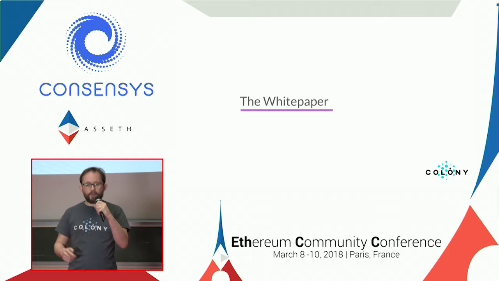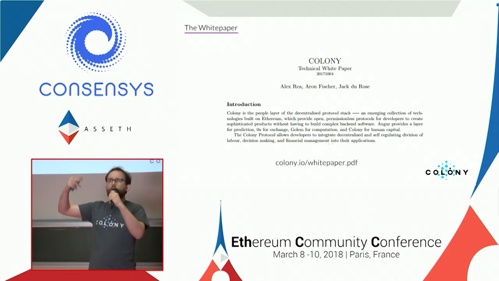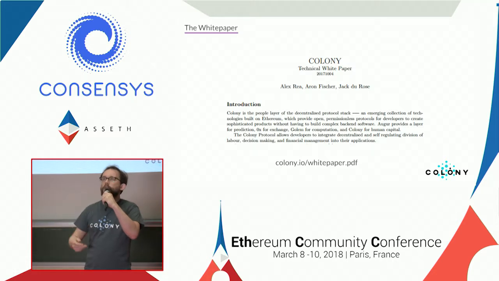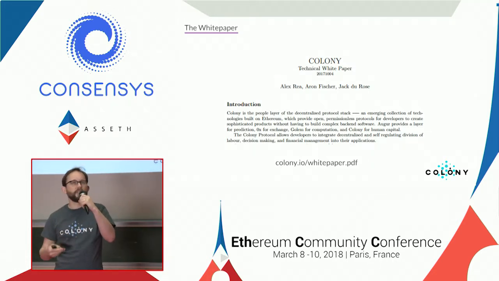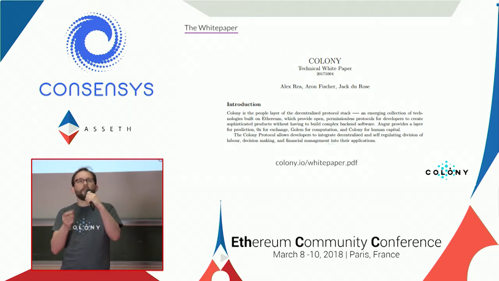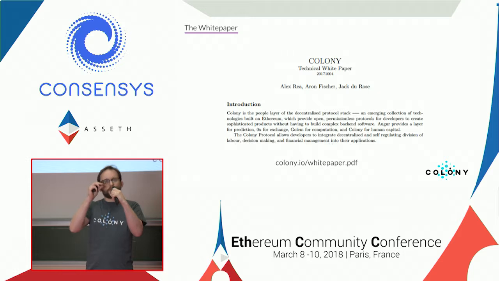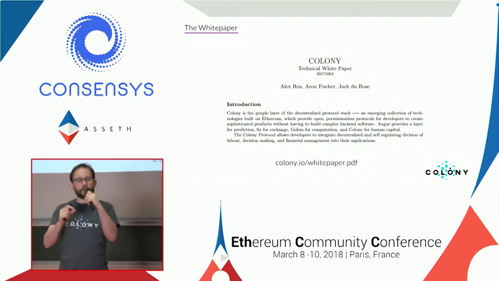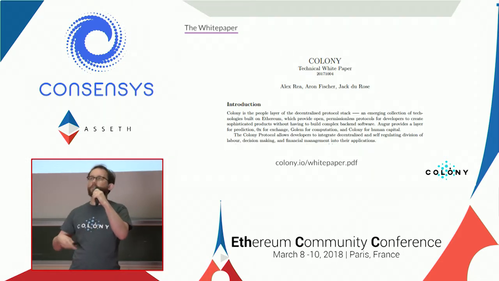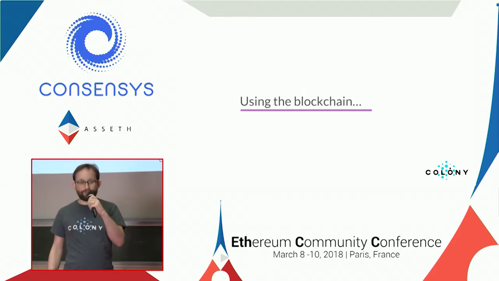So in our white paper, which was released late last year, we sort of write down our vision of how that might look. This white paper describes in detail the smart contracts that will govern colonies, the tasks, the departments, the voting, the reputation system that I talked about at DevCon. But a lot of what's in here is really describing the smart contracts, how they're going to work, and not so much why. So today I want to talk a little bit about the why, at least of part of this.